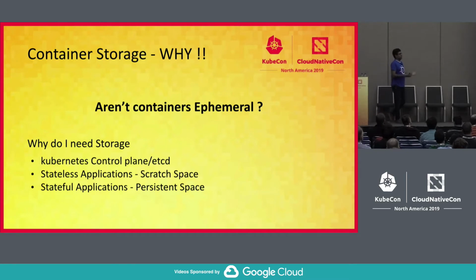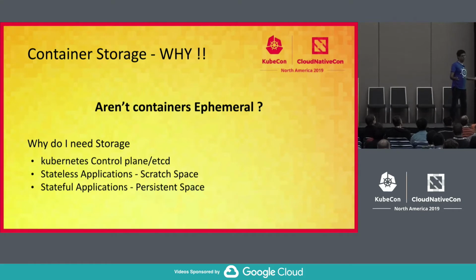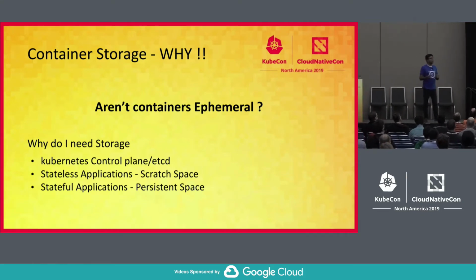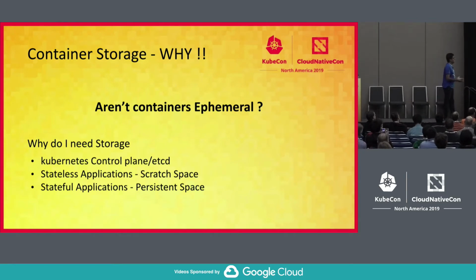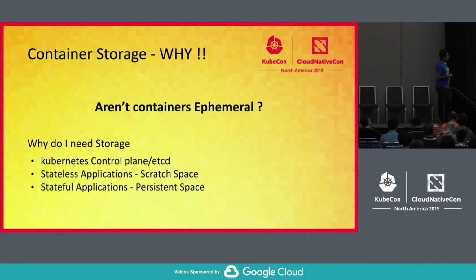So container storage, why? Aren't containers ephemeral, with no state? When we talk about containers, they still need storage depending on what workloads and applications they're running. At a minimum, you need storage for the Kubernetes control plane. So etcd has to have it. You also need some base images when you boot up, and you need storage for that. That's what you need from a storage standpoint at a minimum.